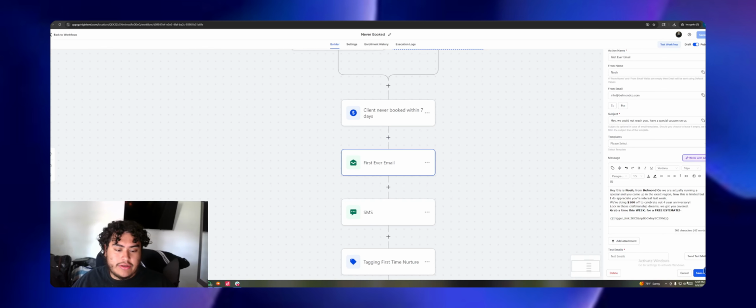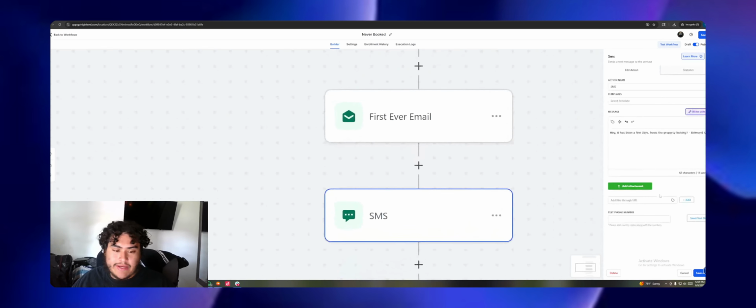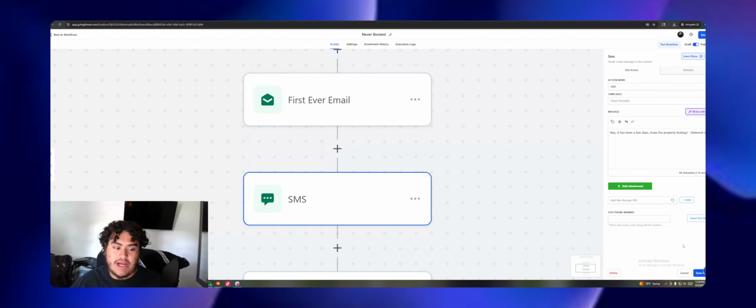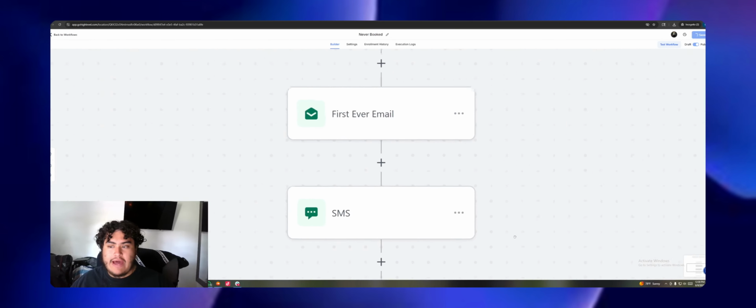So we added the trigger link. Now we're saved right there. And then the SMS, same thing. Hey, it's been a few days. How's the property looking? This one, we don't need to add a trigger link, but if you were asking something like, hey, you X, Y, and Z, grab a booking link right here, you can just insert the trigger link yourself. But because we're going to go ahead and add an AI agent to send this SMS and continue with the chatbot and SMS, we're not going to add those trigger links.